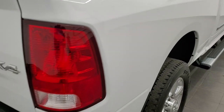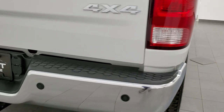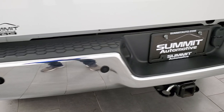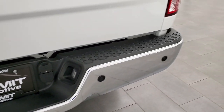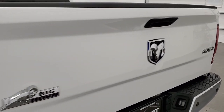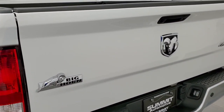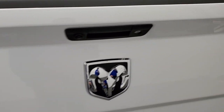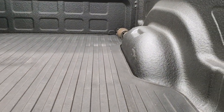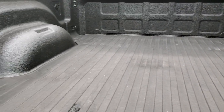Passenger side box is in pretty nice shape. Coming around to the back — rear bumper absolutely perfect, no dents or dings. It does have the backup parking sensors, full towing package which includes a receiver hitch, four pin and seven pin wiring. Tailgate's in really nice shape as well. It does have a locking tailgate, backup camera, and it does come with a very nice spray-in bed liner as well as a bed mat.